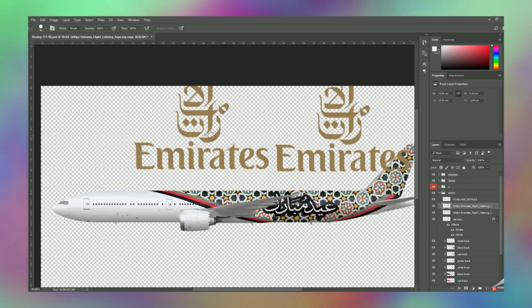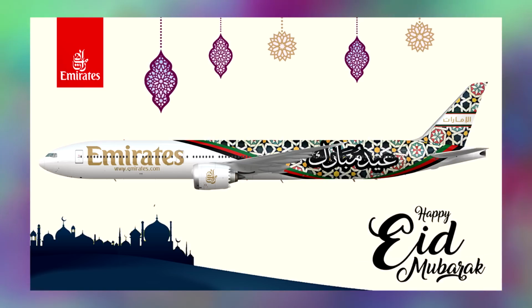And this is the final version of the livery, guys. As you can see, I've changed the design on the tail to include the Arabic text. When I rendered the final version, I asked a friend for feedback, and he said that the tail looks quite bland, and that it needed some kind of text on there to make it more lively. So I decided to add the Al Emirat text onto the tail. Overall, I actually like it. The lines could have carried on to the tail because it looks kind of incomplete when it just finishes at the body. Perhaps I could have done something with that. But overall, it's eye-pleasing, and I'm happy with that.